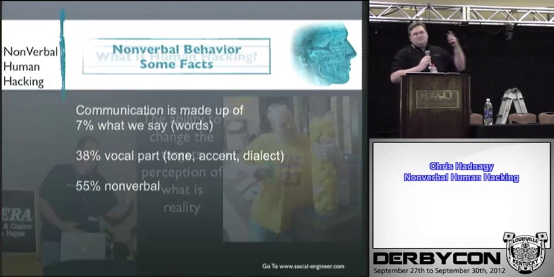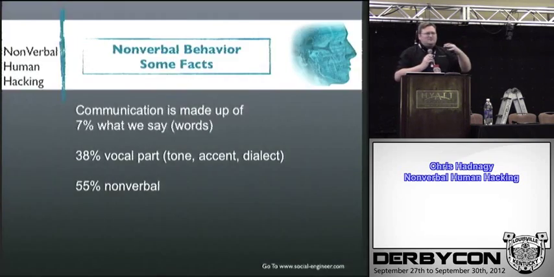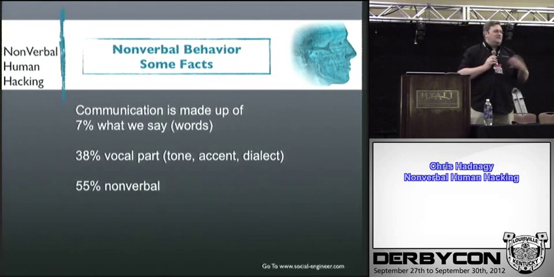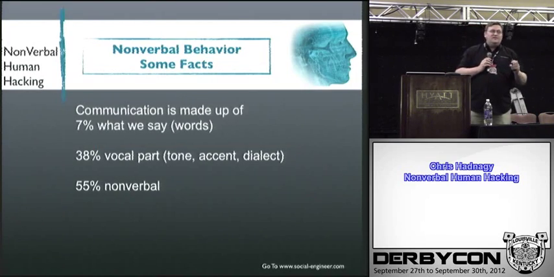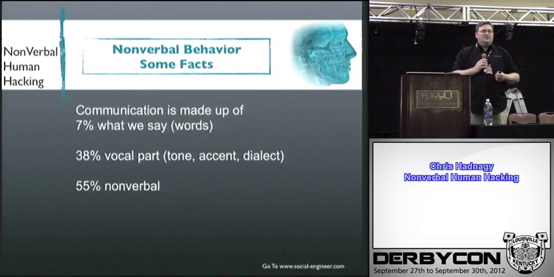Okay, so there was a nice bit of research done out of a university in California, and they came up with these statistics. There's a bunch of different ones on the net, but they all seem to fall around this area, where 7% of communication is the words that we say, 38% is our tone, our accent, our vocal parts of us, and 55% is our nonverbal. So 55% is exactly everything that we don't say, and it's how we communicate. It's probably a good reason to explain why emails suck at conveying emotion, right? And why arguments happen so much through email and IM.